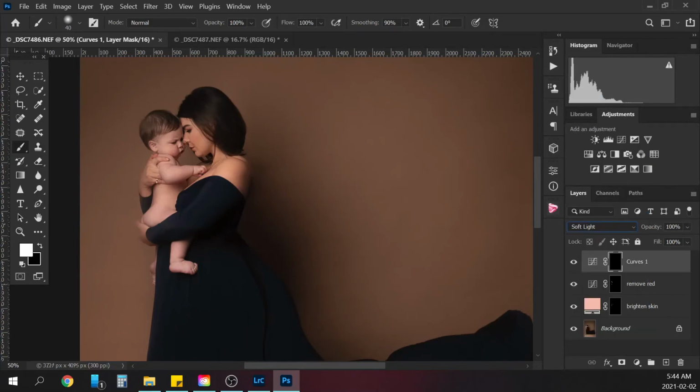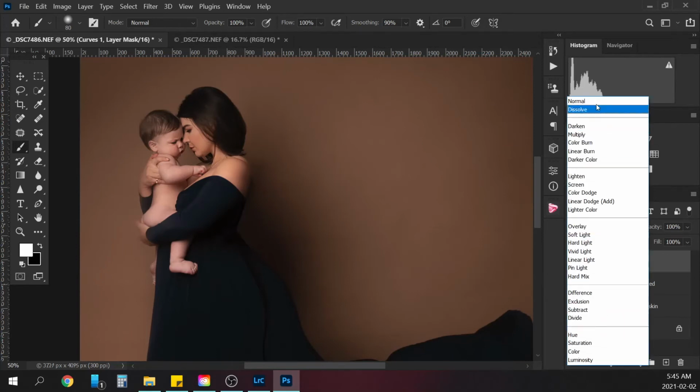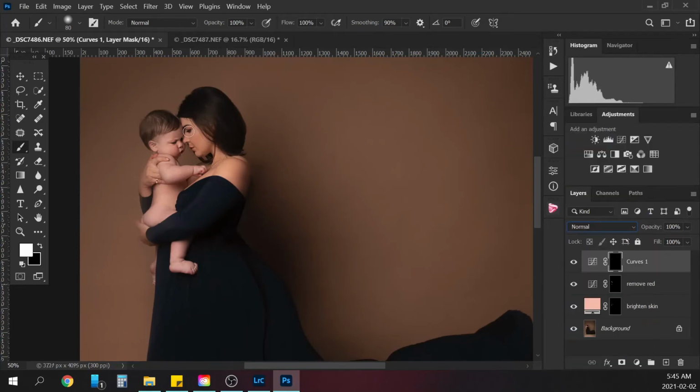And with a large brush, I'm just going to paint over. Actually, let's put this back to normal. I'm just going to paint over their eyes and face a little bit, just to brighten it up. There we go.